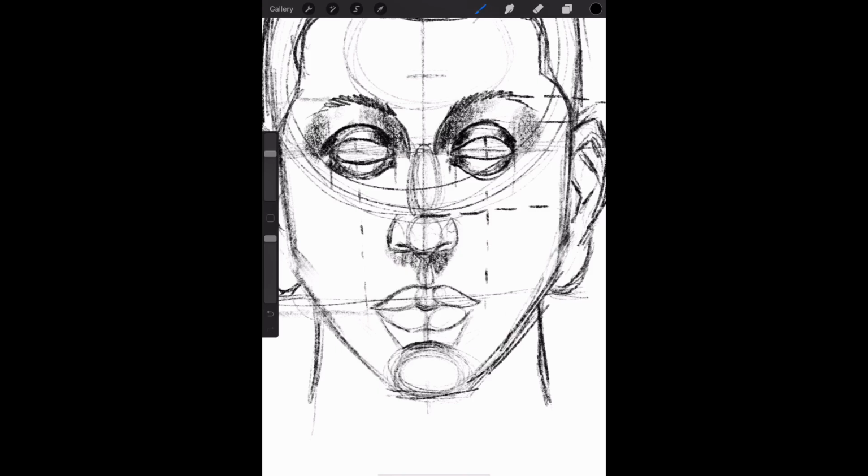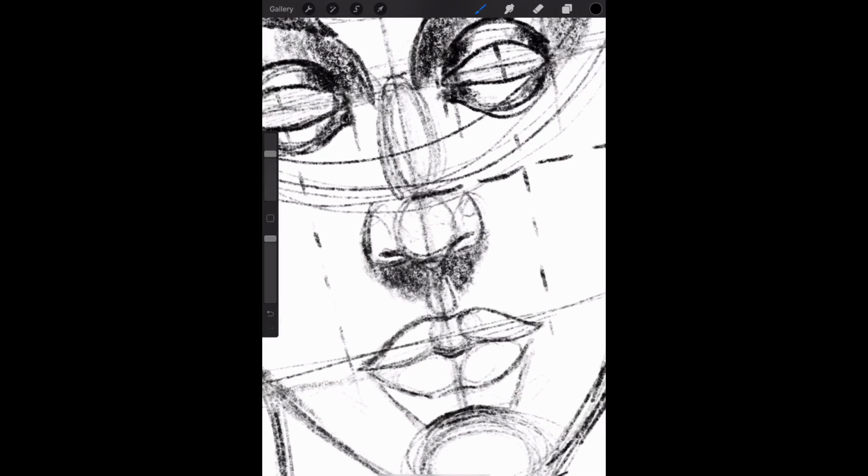I honestly think that one of my favorite parts of the face is the nose. I love shading in a nose. There's something that's really satisfying to me about reflective light in art. It's one of my favorite things in the world.